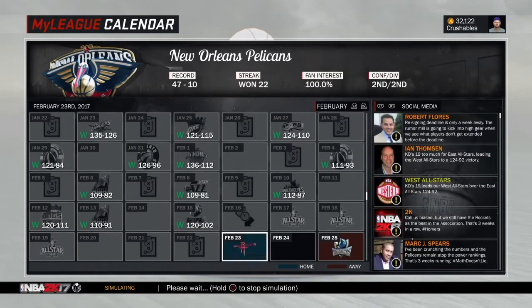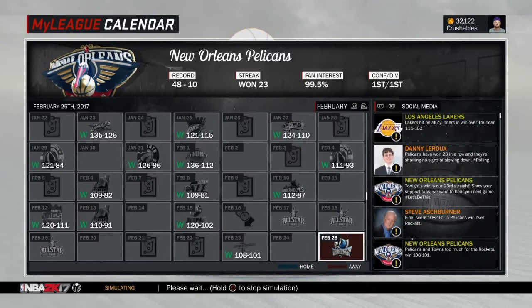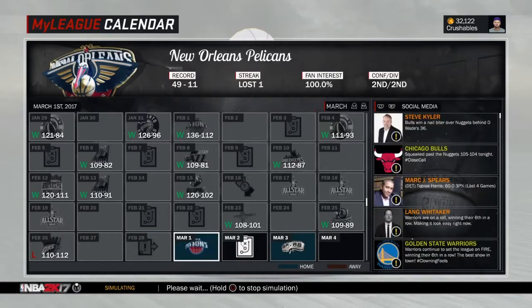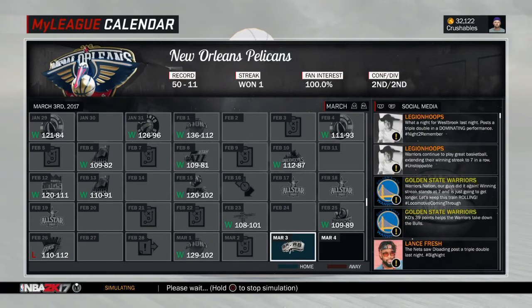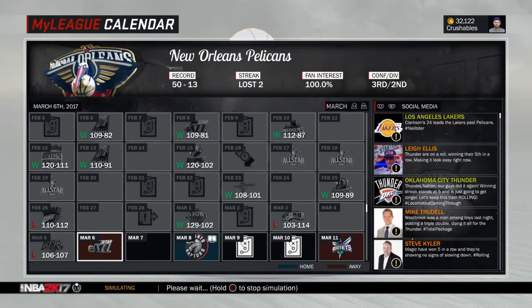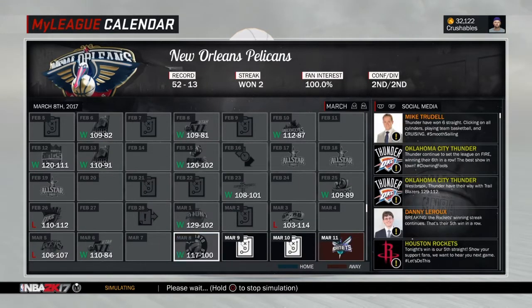We are 47-10. Can we beat the NBA record? And we're on a 24-game win streak. So, oh, got lost. Okay. Can't beat the NBA record. Well, the NBA record was 73-9 now, no longer 72-10 because of those Golden State Warriors, obviously. Now we're starting to lose a little bit, but we get back on track.